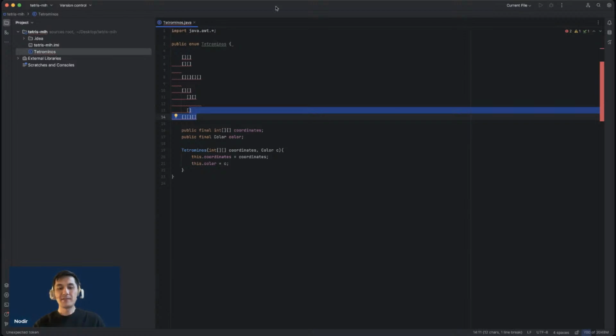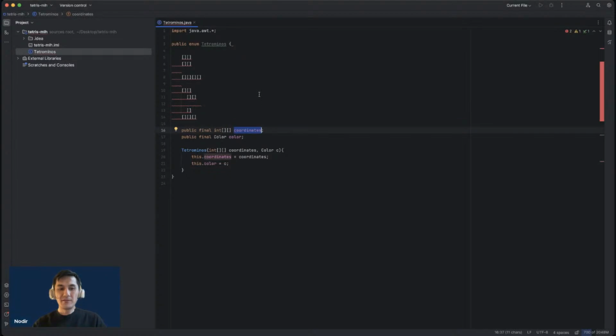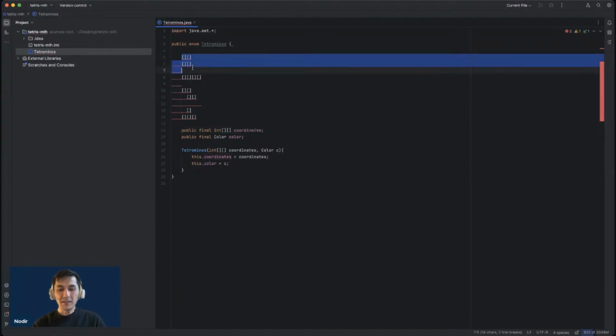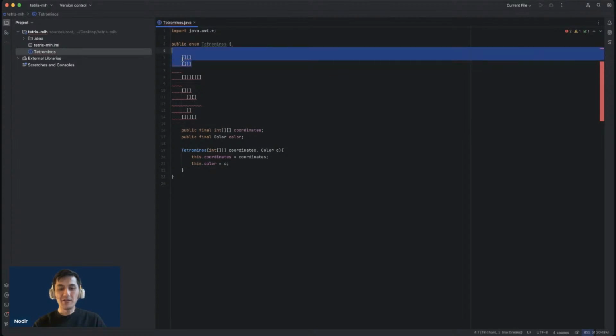That tells us that when we define the coordinates, each of these blocks is defined as a coordinate. So we're going to define 4 coordinates for each shape, and then a color.